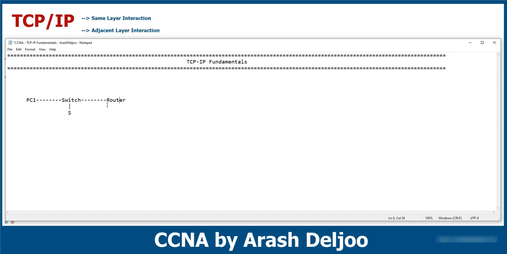After that, our router is connected to another switch, or for example, it can connect with point-to-point links to another router. It's better. This is router 1, and this is router 2. Then here we have another switch, switch 2, and this switch 2 connects to a server. This is a web server, www. We have many types of servers, but this is a www server or HTTP server.